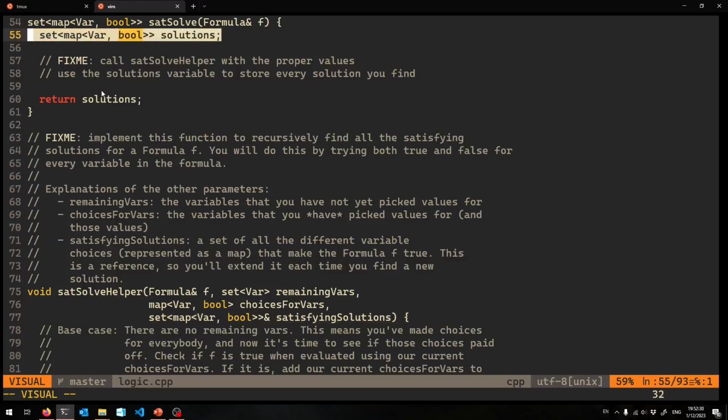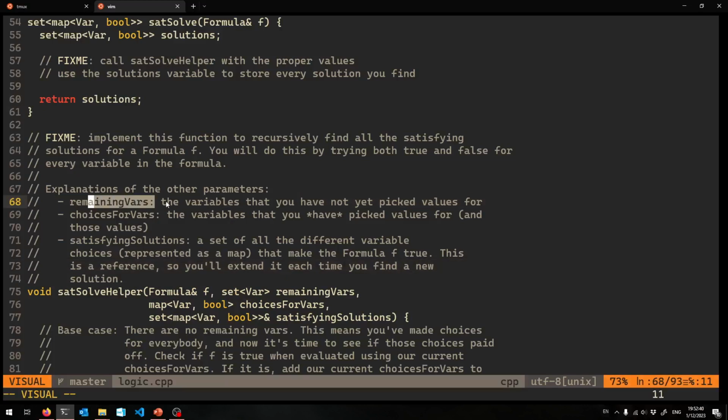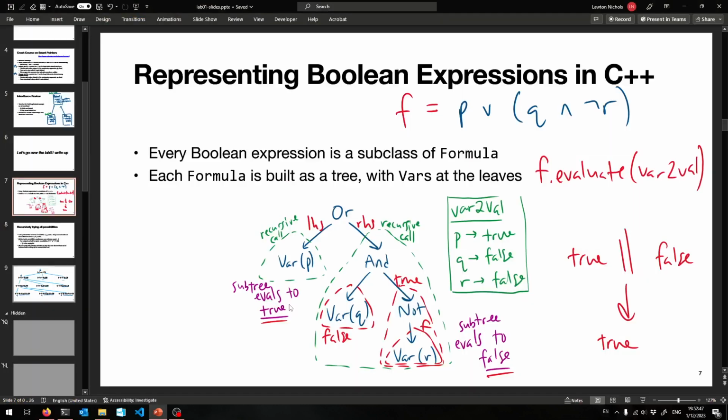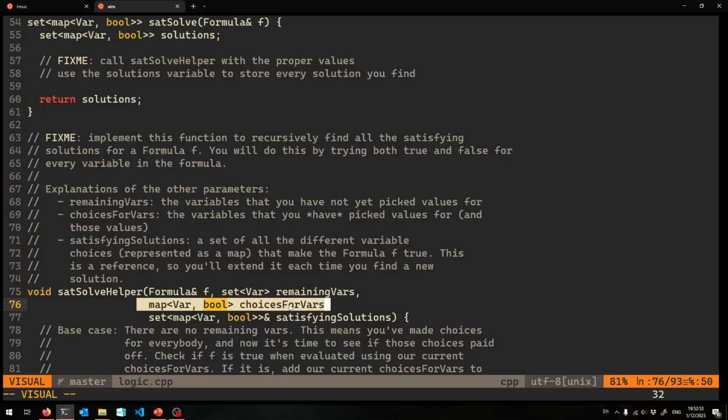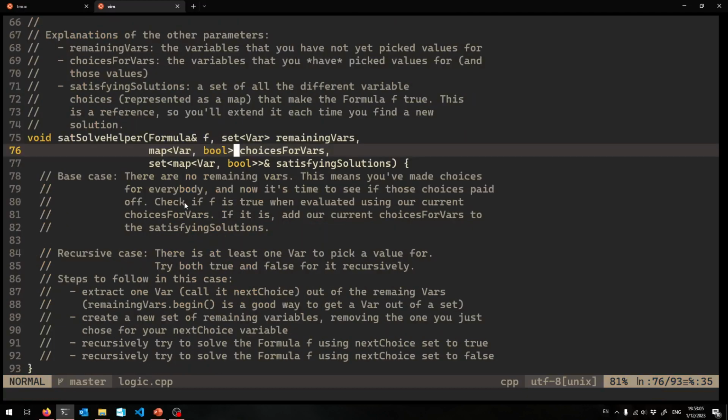You see that? Just by virtue of making all those 3 separate recursive calls here. You will be making 2 separate recursive calls because you have true and false. Okay? So that's how it works. There's your recursive case when you have something to choose still, and your empty base case. When you have nothing to choose, everything's already been chosen, use them now. In this case, I'm printing them out, but in your case, you're going to call evaluate. Because you've been making choices for true and false. Figure out if that particular mapping of variables to values gave you back true. Okay, you see that? And so the base case is when you have emptiness. And that's how you're going to implement this.